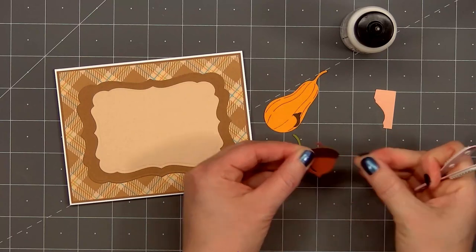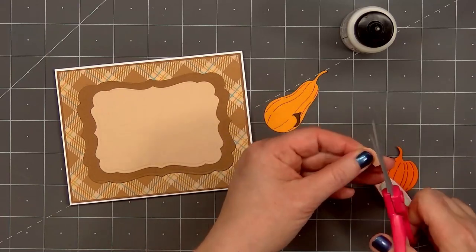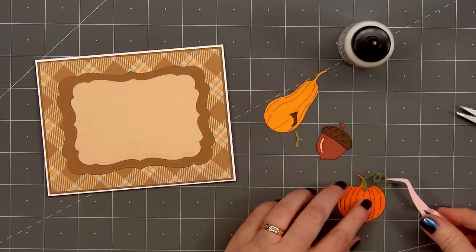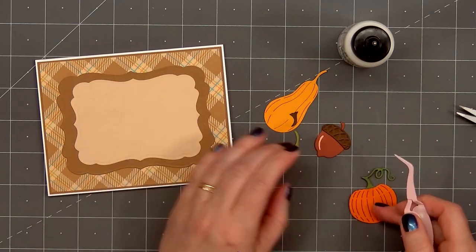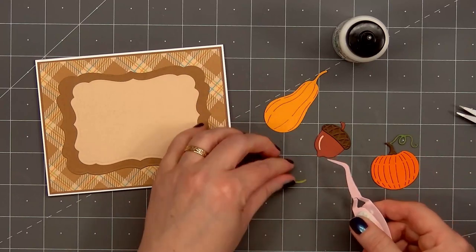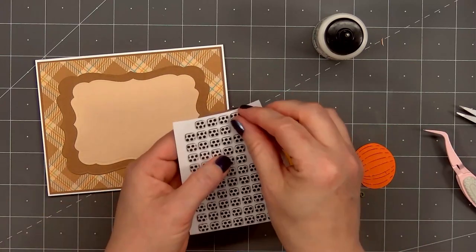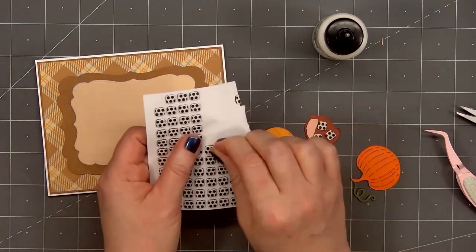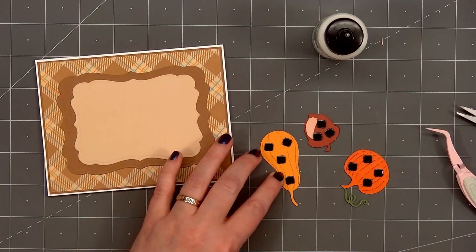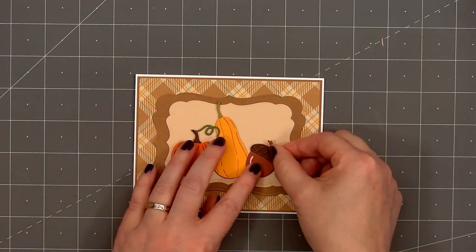This card will feature three images from the Autumn Wonder set: a pumpkin, some squash, and an acorn. I'll assemble the acorn first — I used a reddish brown cardstock for the main part, dark brown cardstock for the top, and on the left side there's a little highlight section. Instead of inlaying that portion, I'm adding a piece of light peach cardstock on the back side. For the pumpkin there are three pieces: orange cardstock for the pumpkin, green cardstock for the little twirly vine piece, and brown cardstock for the stem. For the squash I used some yellowish orange cardstock and light green cardstock for the stem. Once I have all three images assembled, I'll flip them over, put thin foam dimension on the back, remove the release paper, and add all three images inside the label die cut — the tall squash in the middle, the pumpkin on the left, and the acorn on the right.